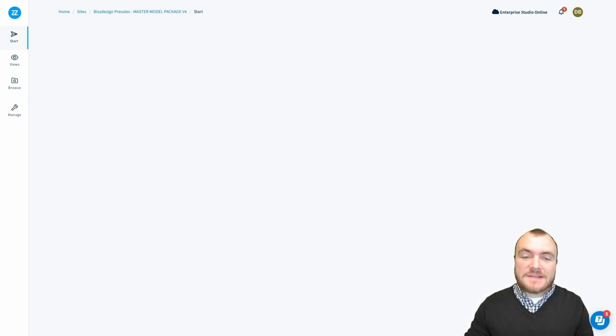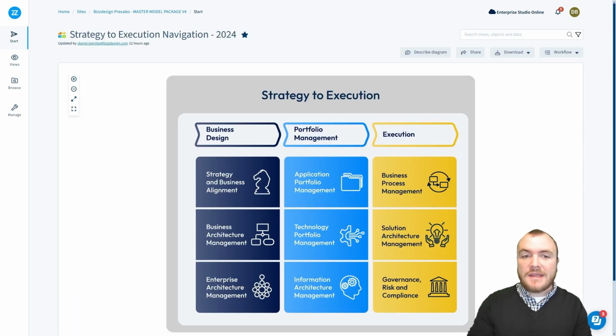Like I said, in the next video, we're going to dive into each one of these value streams at a deeper level. We can run some analysis against some of those objects and diagrams that we've created. Again, just to summarize, this is our overall framework of common use cases that we see out in the industry, and we've organized those by value streams.